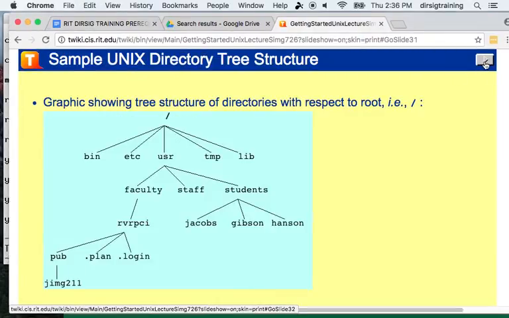And I just want to show that this is basically a tree structure. In Unix, the directories, even though they're presented to you as folders within folders within folders, the concept behind a Unix directory is a tree structure. At the very top is what's known as the root directory, and then you will have your own home directory, where you can actually create other stuff underneath that.